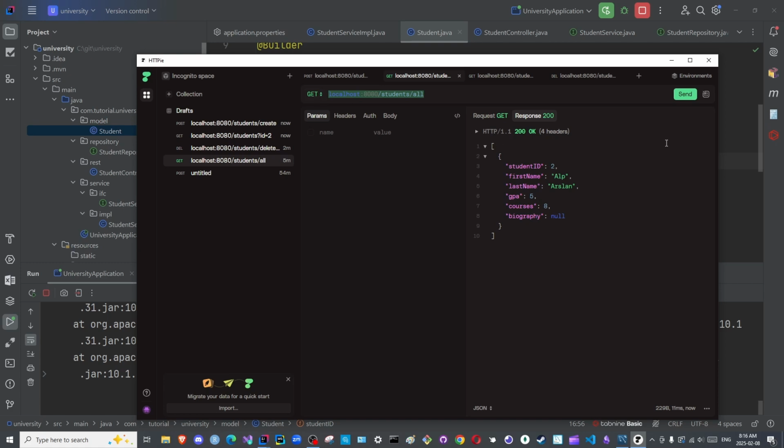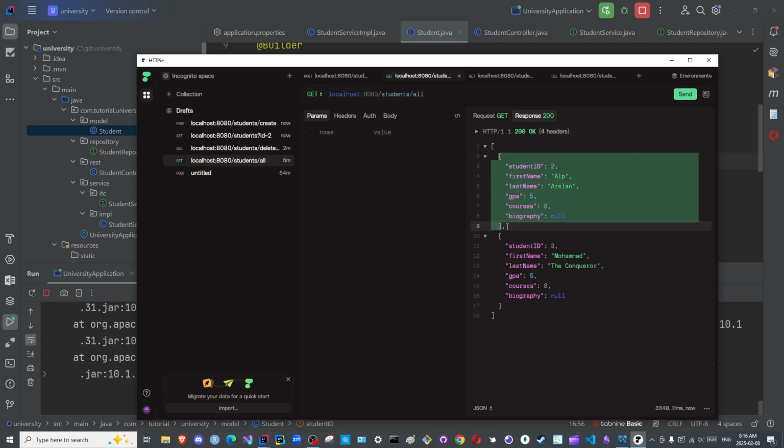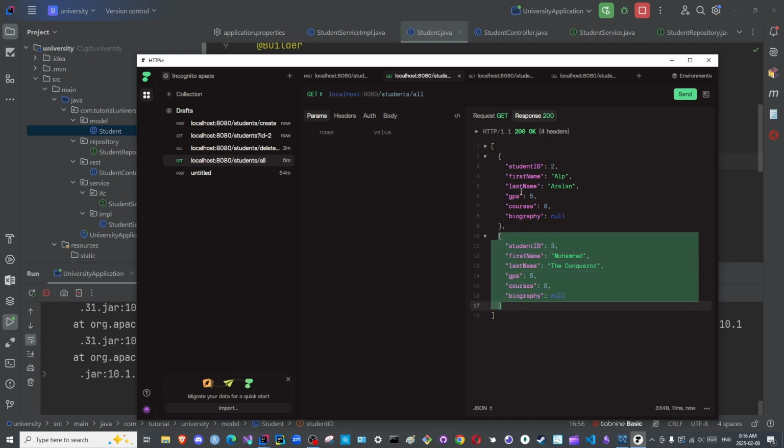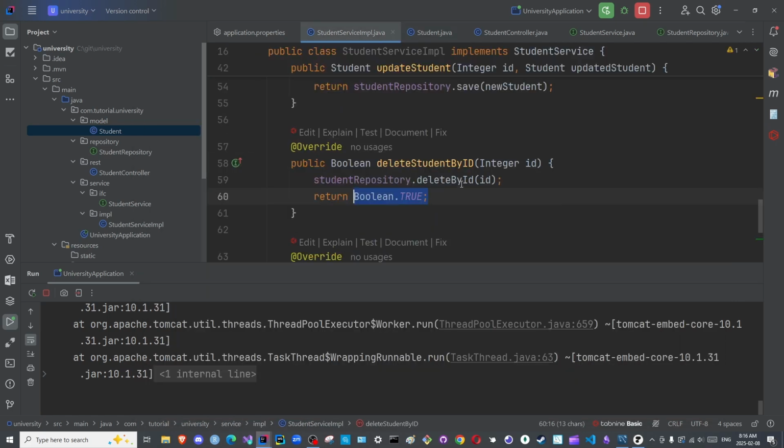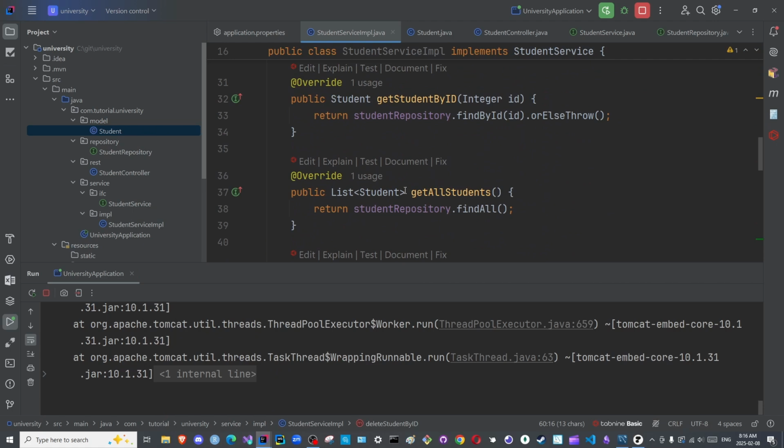Now, if we retrieve everything, you see here one JSON object, comma, another JSON object. Both are objects within the array of students, which has been converted from a list of students.